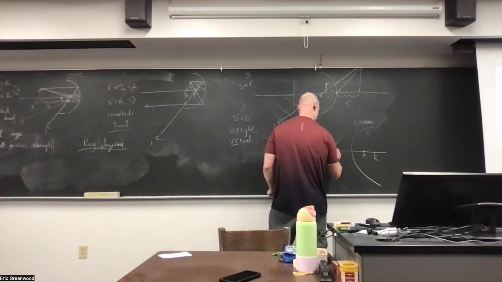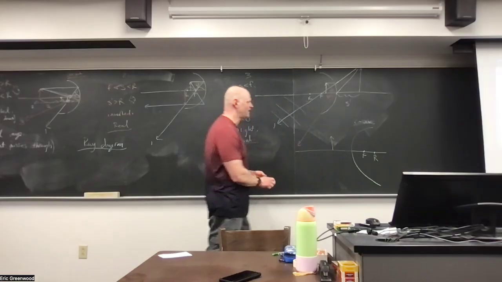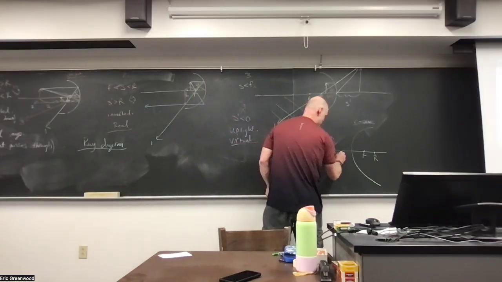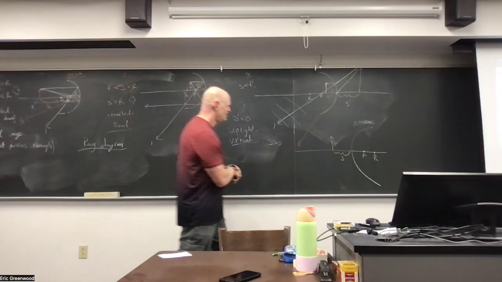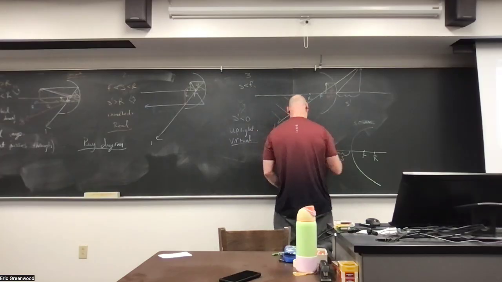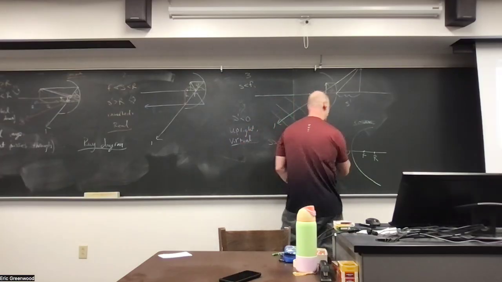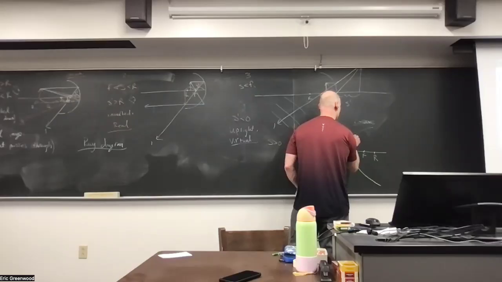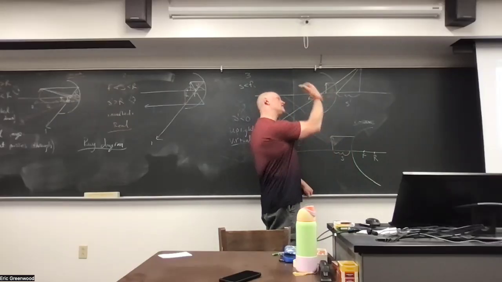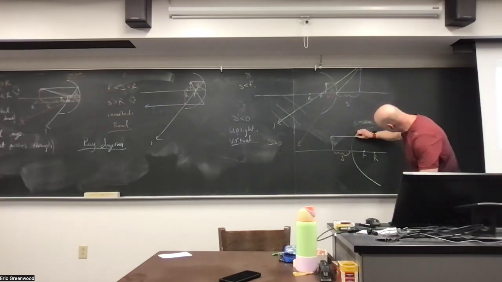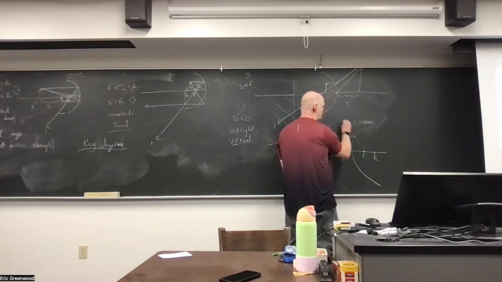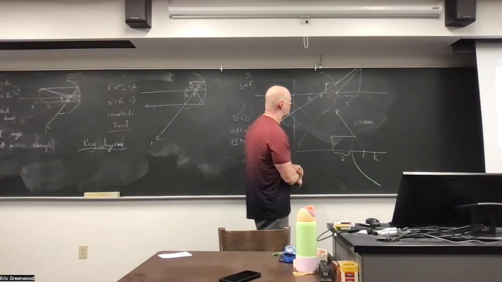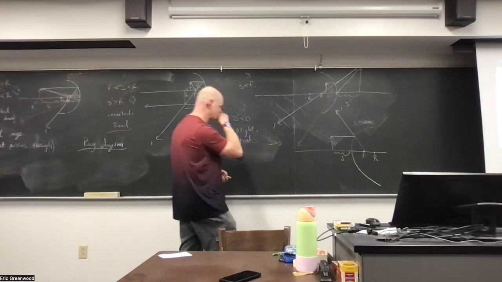So my object is going to be out here, right? So this is going to be my object distance, S, where S in this case will be positive. And let's draw this guy. Again, we're going to draw principal ray number 1. It goes parallel to the principal axis, hits the mirror, and reflects off as if it came from the focal point. So I'm going to trace this down to my focal point. This is my principal ray number 1.